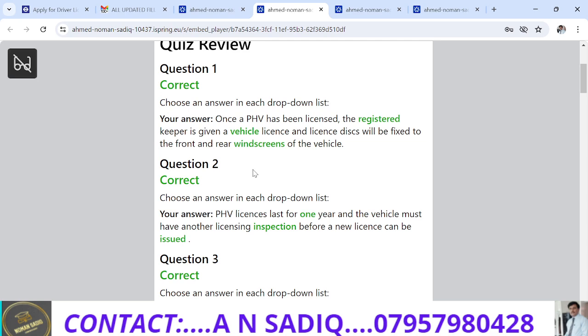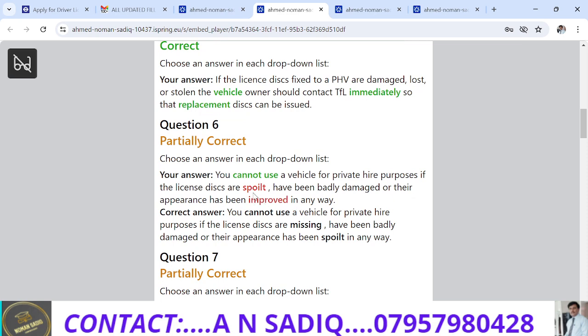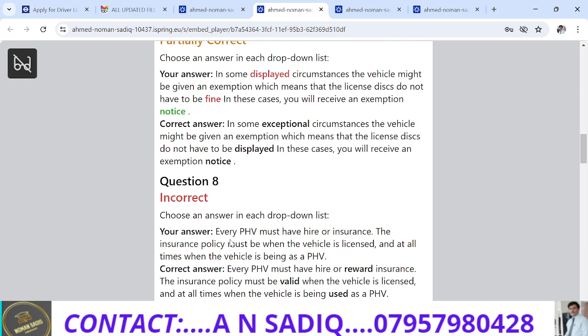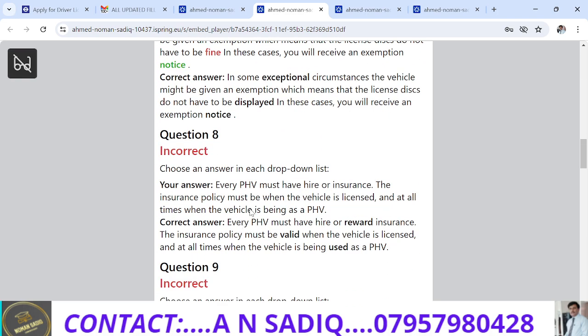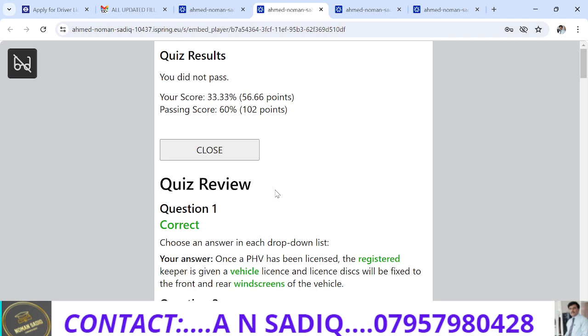So 5 questions are correct, here it is green. In 6, these 2 were wrong, and here these 2 were wrong, then this was correct. But in the next, you have not attempted, so it will be considered incorrect. In this way also you would be able to see your feedback.